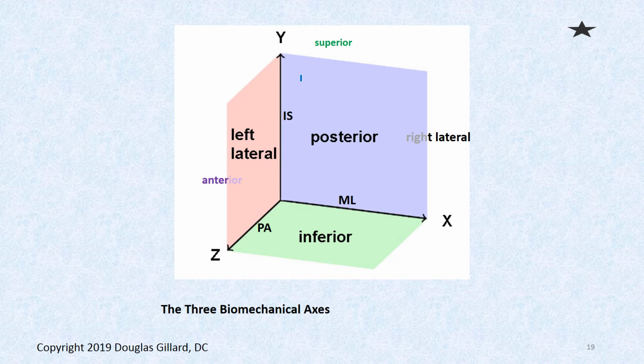But if you take a block, which could be a vertebral body, we could have transverse processes sticking out of it. The transverse processes would be running in the x-axis plane. The spine actually runs up and down. That would be the y-axis. And if you stick your tongue straight out of your mouth, I just did it, that's the z-axis. That's the front and back. The A to P, P to A axis would be that.